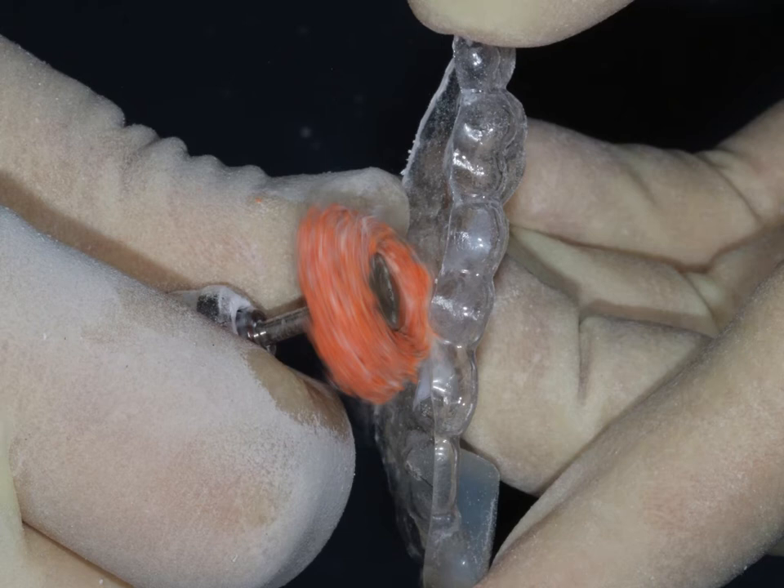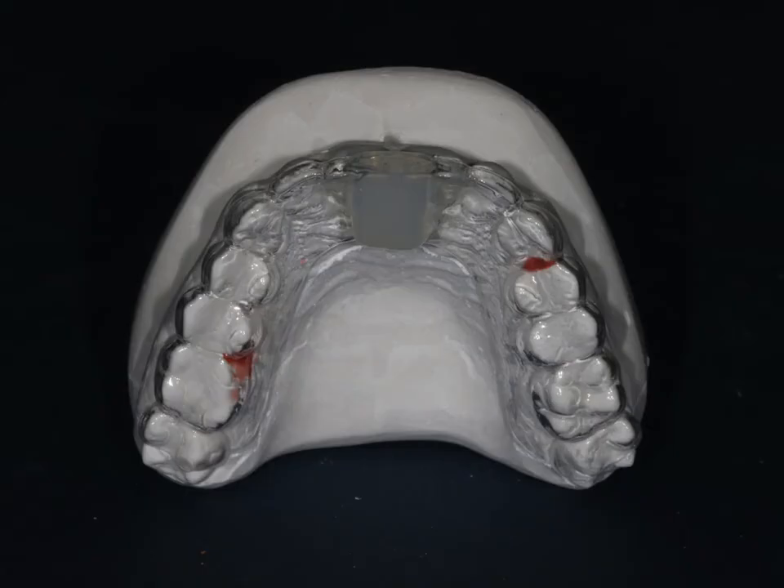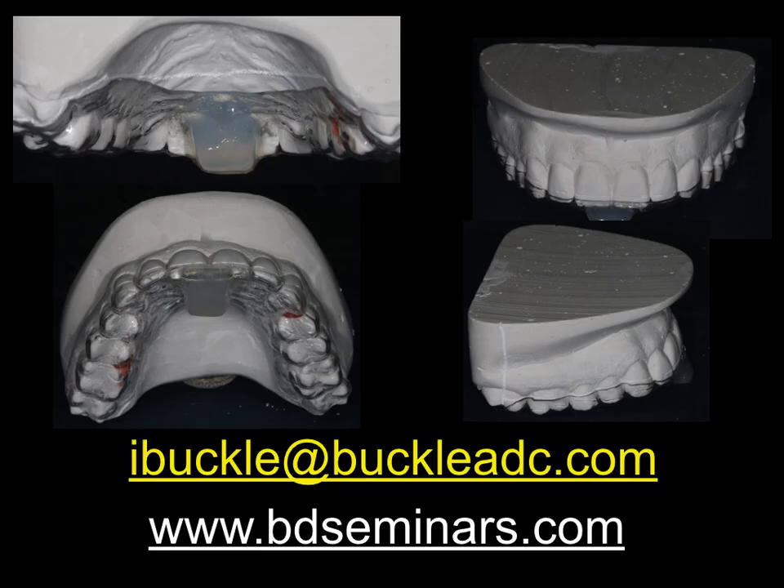One piece of advice: use the kit that the manufacturers recommend. We've tried all sorts of things and there's nothing more effective than their kits for doing this. So now we have the B-splint — it's really like a little retainer with the stop sitting nicely on there. We can check it back on the model, make sure it fits from all angles, and make sure it's going to do the job. Remember that the purpose of the deprogramming device is to separate the teeth — we want a little bit of clearance in excursive movements.